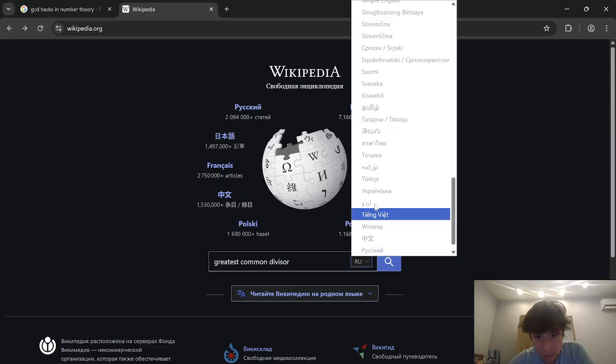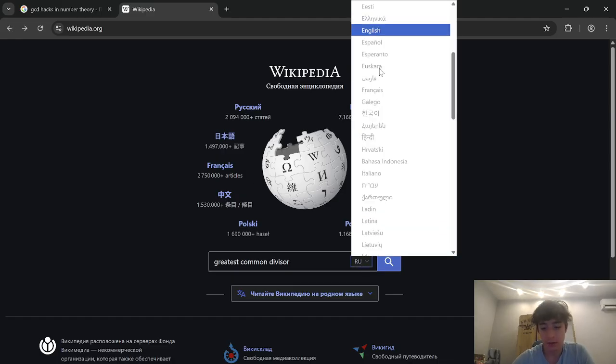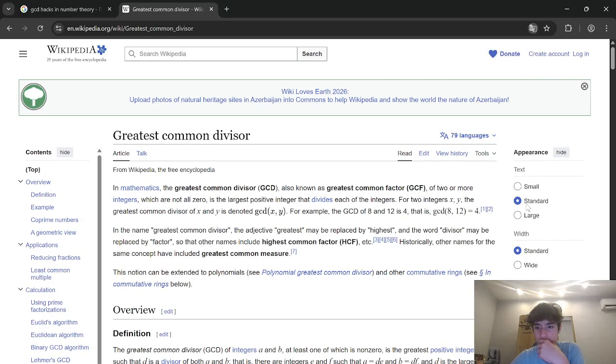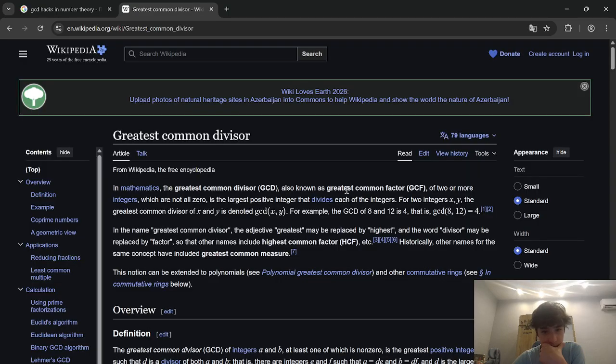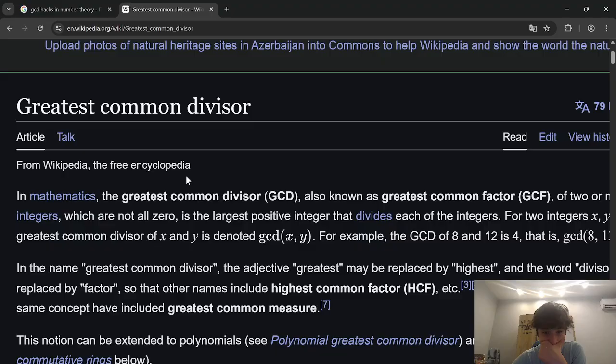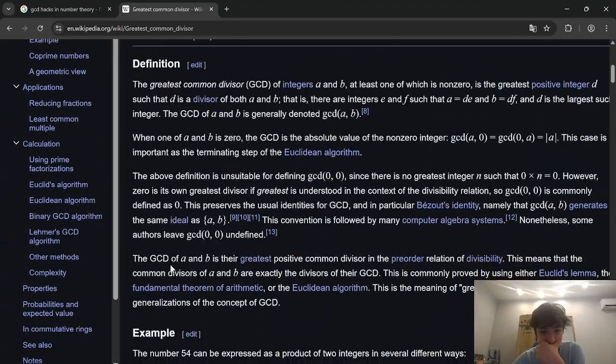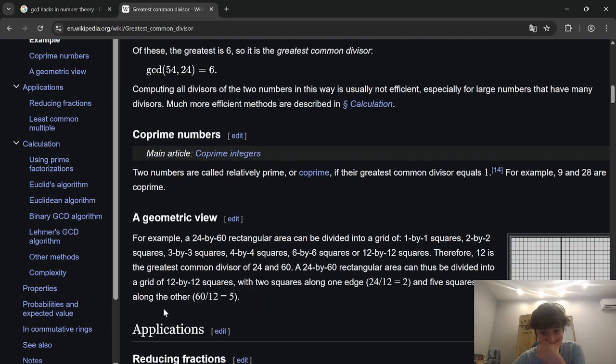The light mode. Let me just, yep. Overview, definition, example.